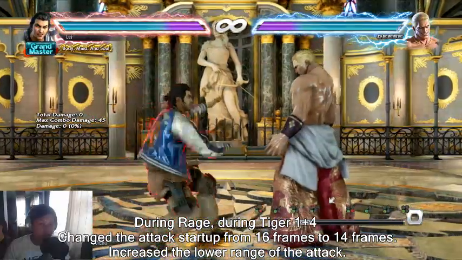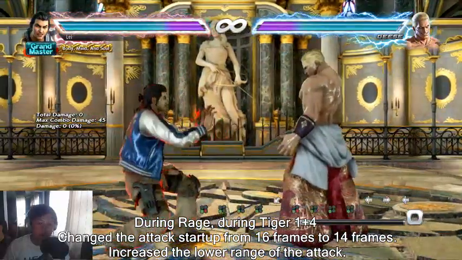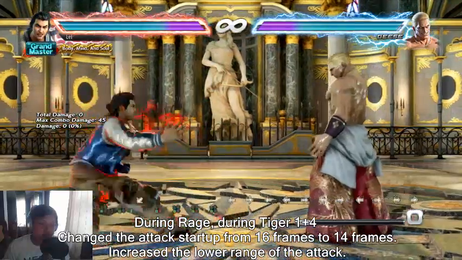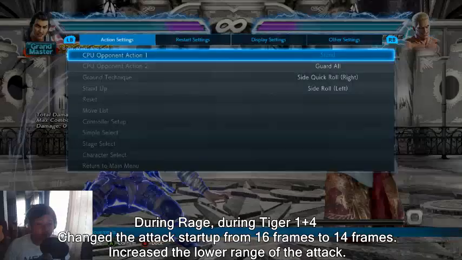Tiger Rage Drive also was increased from 16 to 14 frames, and it also increased the low range of its attack. Once again, I think this means that it will hit lower to the ground, and it should be, because I mean, look how low his hand is. It should already be hitting really low to the ground.